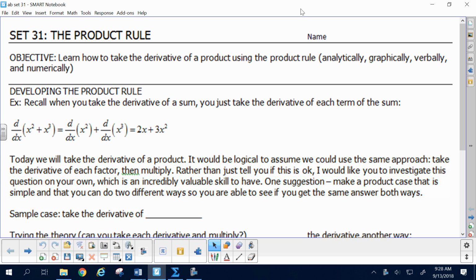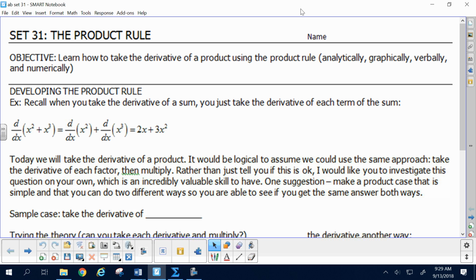We know, for example, that when you take the derivative of a sum, you can take each derivative individually, then add later. We also knew the power rule in there. So for example, you could just take the derivative of x squared, which is 2x, and the derivative of x cubed, which is 3x squared. You with me? This is going to sound wordy, but it's true. The derivative of the sum is the sum of the derivatives.